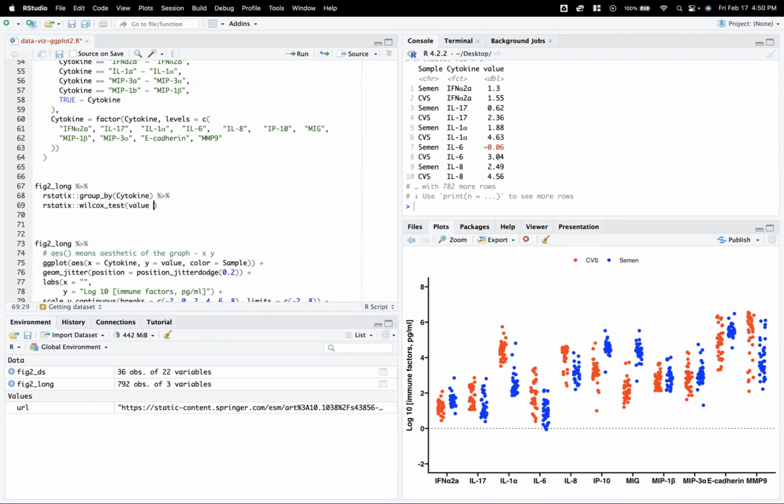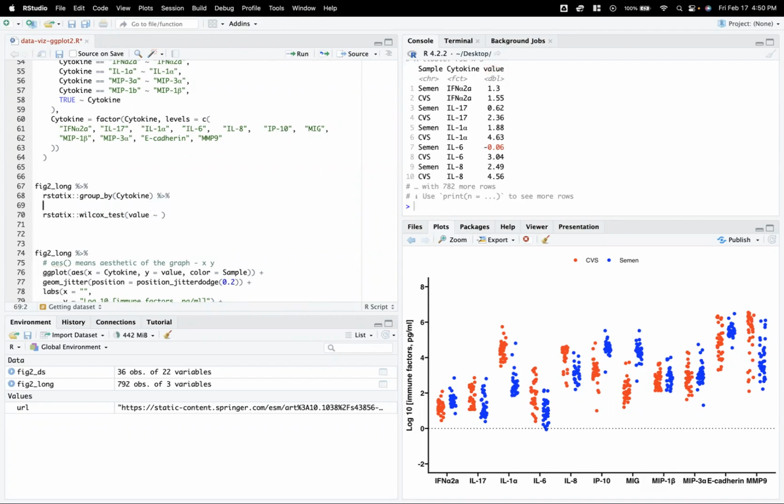The first thing should be the numerical value, which is the value, and it is separated by a tilde sign. Usually that is on your keyboard, below the escape key. So this is called a tilde sign or tilde symbol. And then this is going to be the group by symbol. So let's run this.